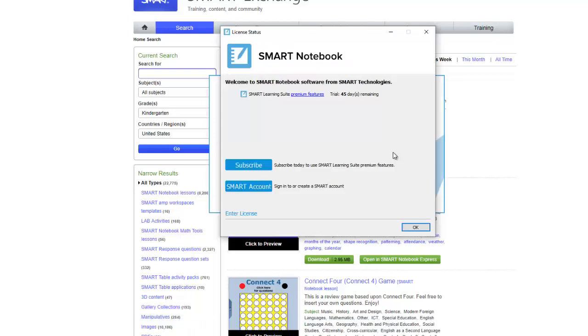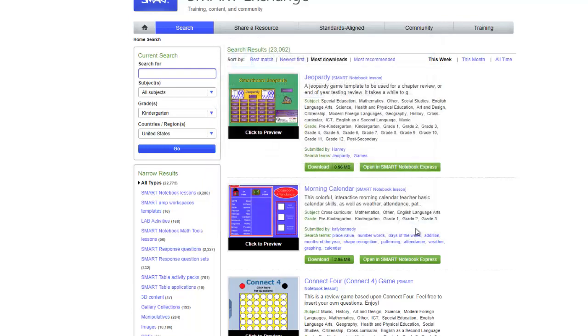Otherwise, I would have just opened up Smart Notebook and it would have done a welcome page and those kinds of things. Now, key thing here, this is welcome to Smart Notebook software. You have a trial for 45 days. Right now we have full tilt Smart Notebook and your choices are to subscribe, which you can pay for, a month or a yearly fee, or enter in a license already. I don't have any of those things. I am only going to live with the free version. So I'll have it for 45 days, the full amount, and then later we'll see what it looks like after 45 days. So I'm going to click OK.